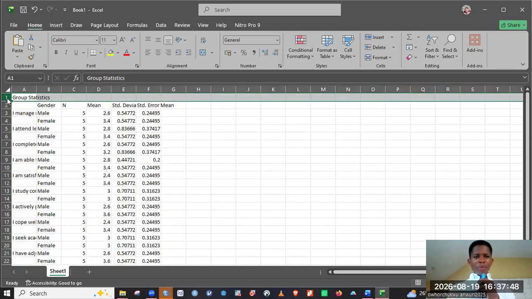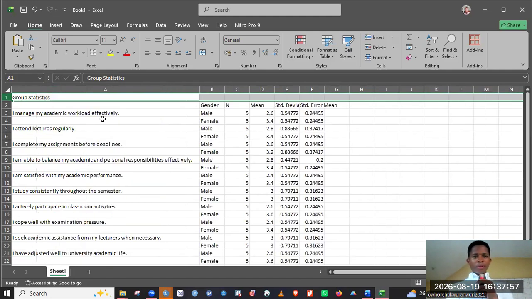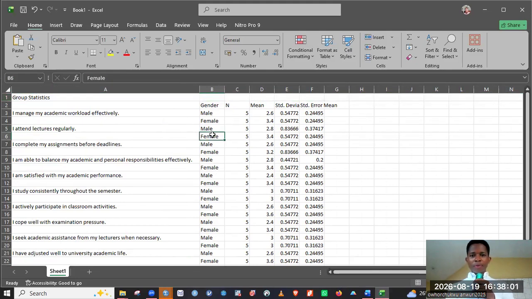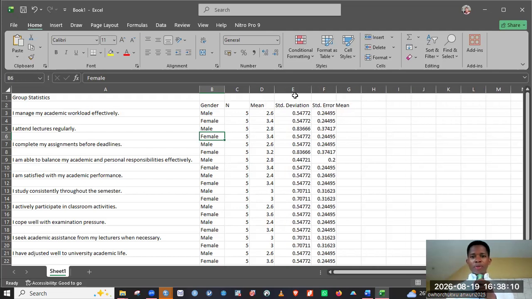Now these are my questions, and these are the responses for each of them, for gender, male and female. This is my standard deviation score, this is my mean score.